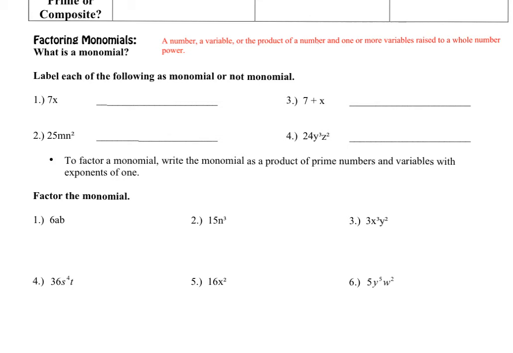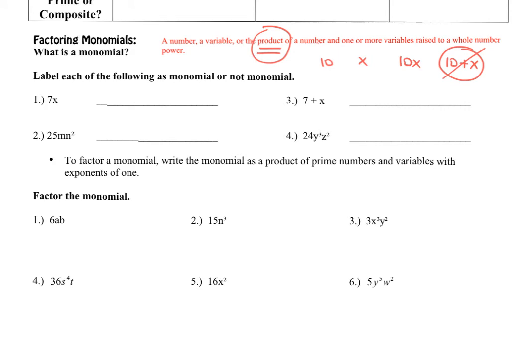So here's what this means. The number 10, that's a monomial. The variable x, that's a monomial. But it also can be the product, meaning the multiplication. So for example, 10x would also be a monomial. However, 10 plus x is not a monomial. And the reason that it's not is that that's combined with addition, but in order for it to be a monomial, it has to be a product. It has to be one term. 10 plus x would actually be two terms. It would be the one term 10 plus the other term x.